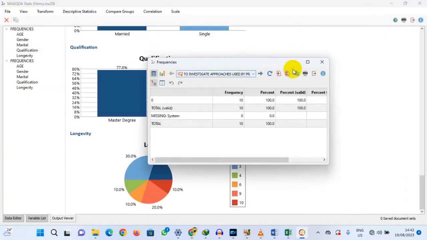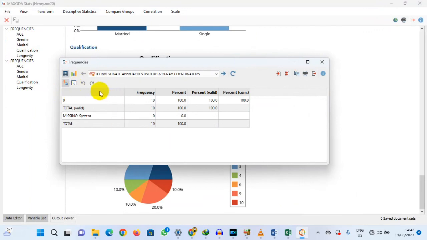Maximize that. We have these. Now you see that for every code that we have, we are going to have descriptive statistics, because all these codes are recognized as integers in the program.